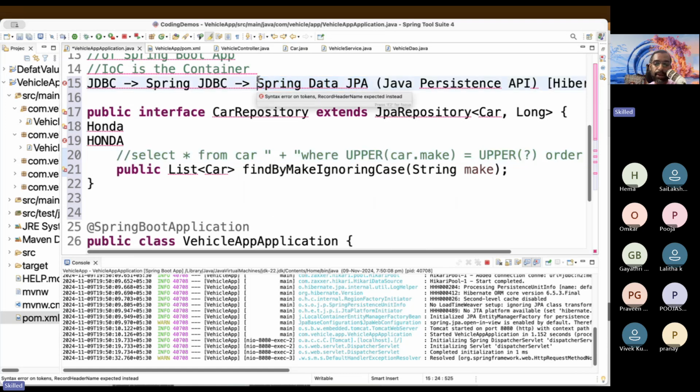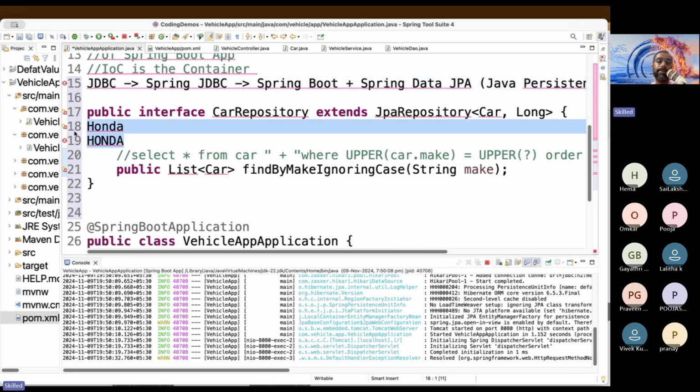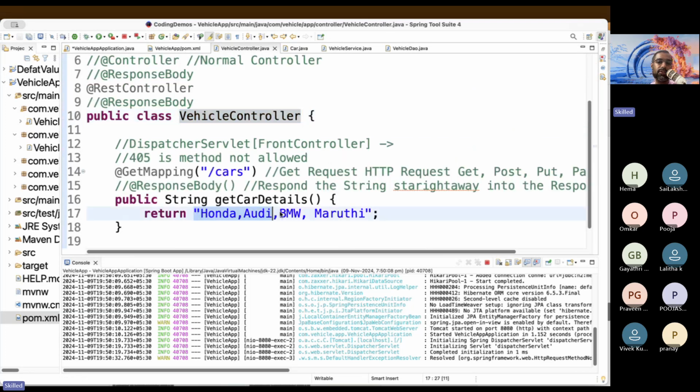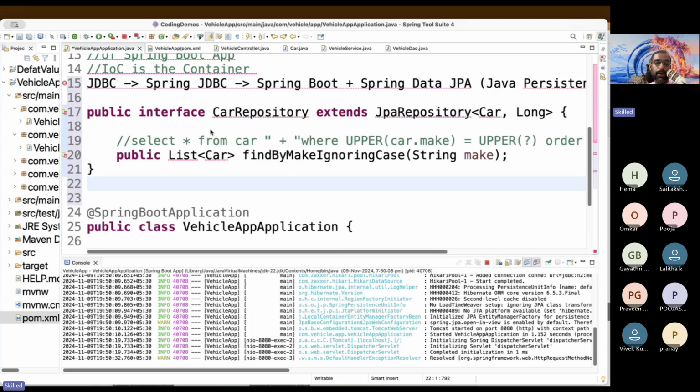And Spring Data JPA goes much hand in hand with Spring Boot. Spring Boot and Spring Data JPA go hand in hand so that it's easy for us to quickly communicate with the DB and ensure you dynamically make your application respond. Now it's not a dynamic response, right? If you look at the controller, what we are returning is just a static string, but we need to go to the DB and fetch the data and return. That's the idea of the usage of the web applications.